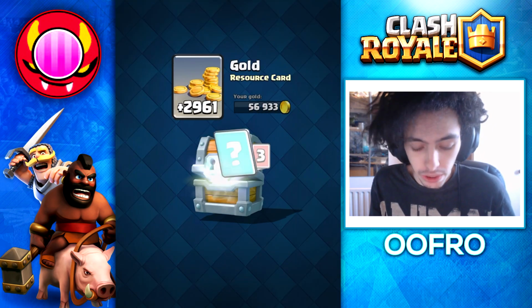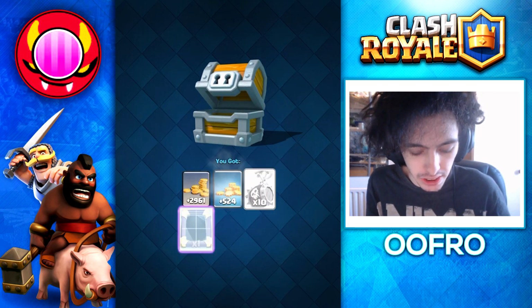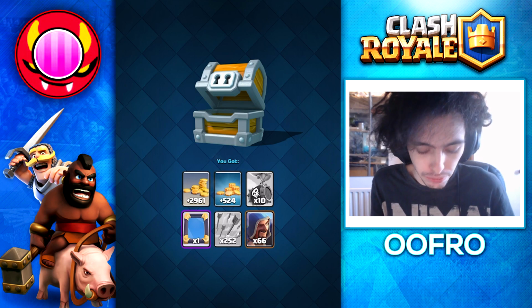We get gold to begin with, skeleton bows, 1 mirror, some arrows, and finally some wizards. Just tons of gold and star points for me, and let's continue.